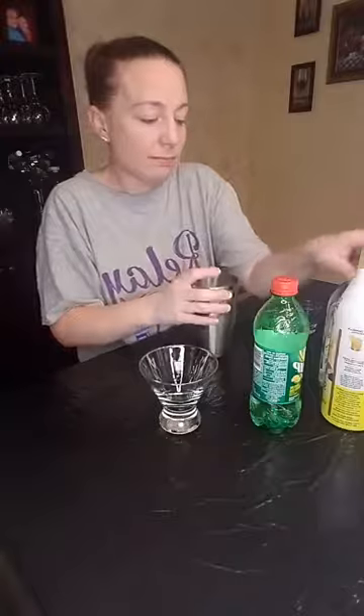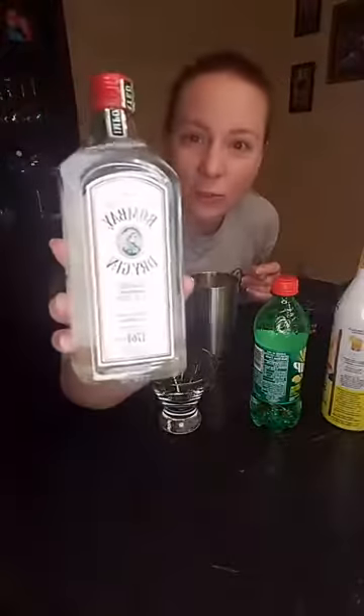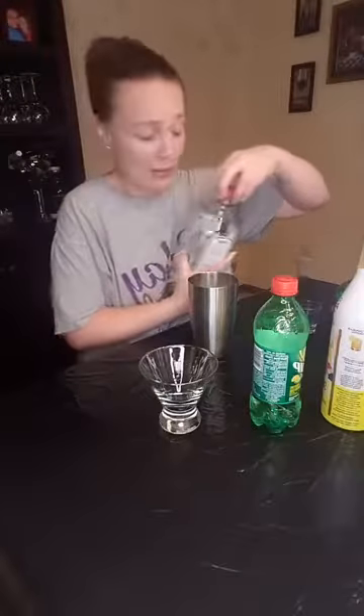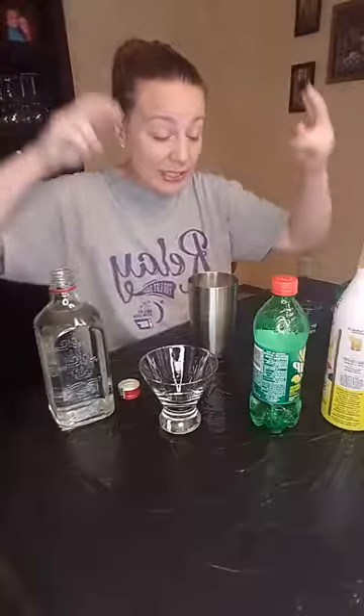I've tried a few different gins and I'm just not a fan. There are so many other martinis I could be making that are gin-based but I have yet to find a gin I like. I had to go to the store last week — I actually spent about 25 bucks for a bottle of gin. That doesn't mean it's gonna be good, but Bombay is one of those brands you hear quite often, so fingers crossed it's good.